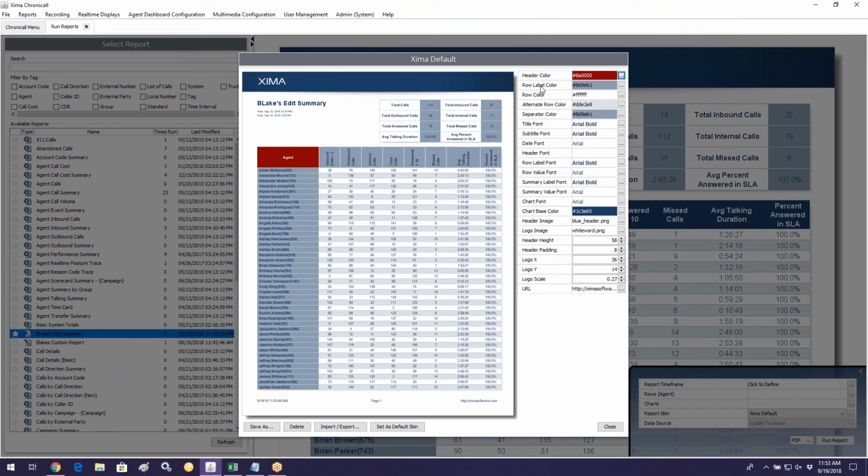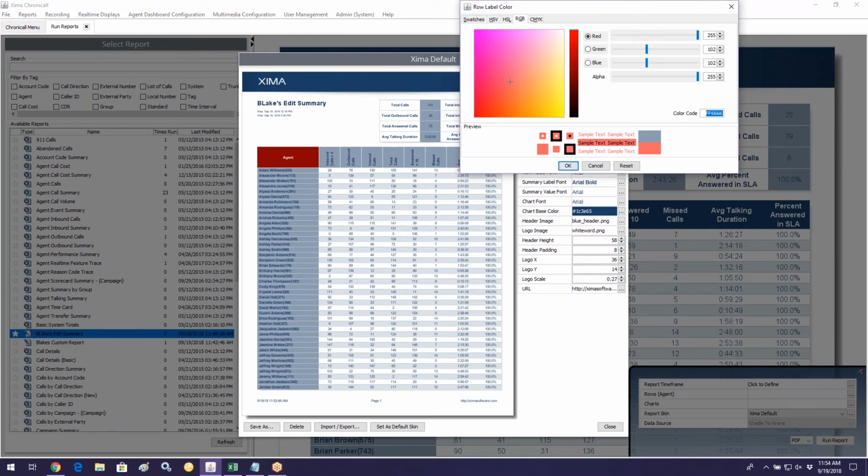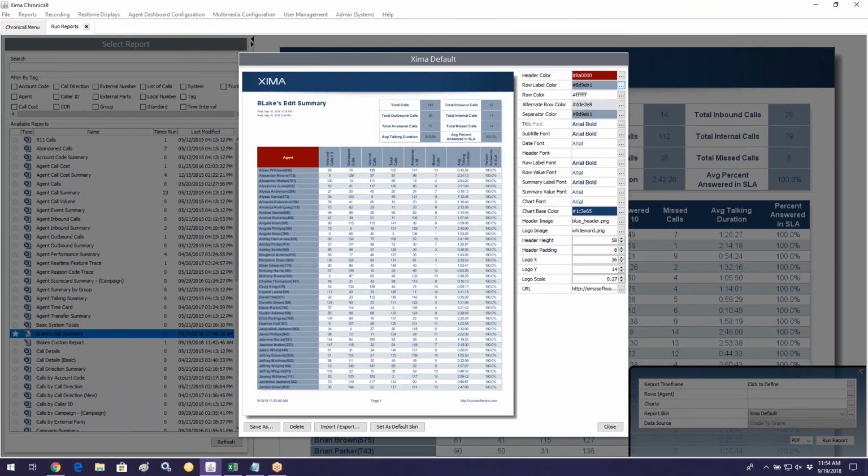Great. I'm going to do the same thing with row label color. This is the row label color here, as is this right here. Typically, I do this one a little bit lighter, right? So again, I can try to eye that to the best of my abilities. Or again, if I know that specific color code, I can type my color code in here. Okay, so there's my new color code. Right? So you can go through this entire list here and change anything here.